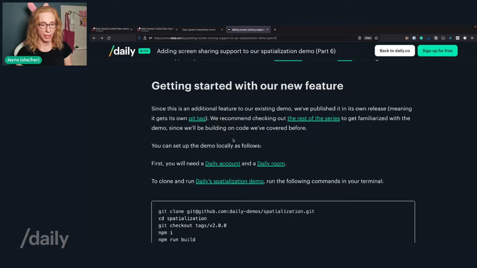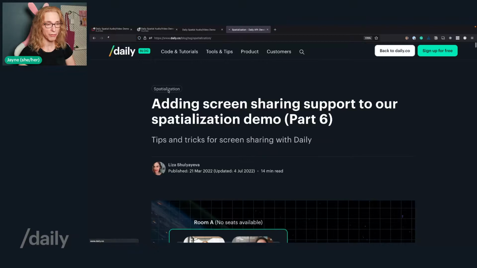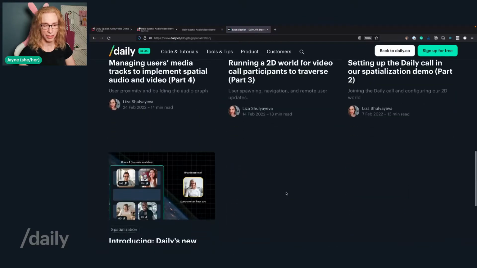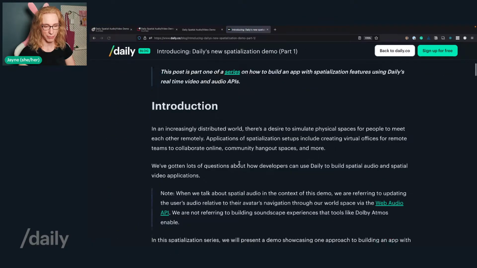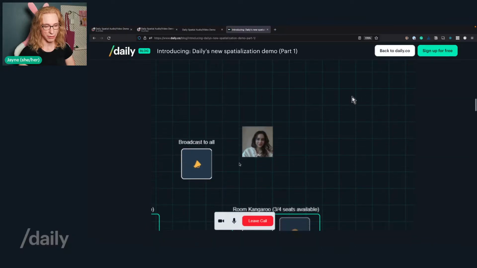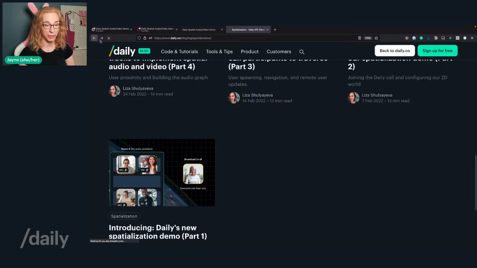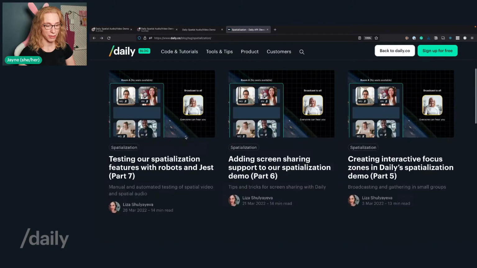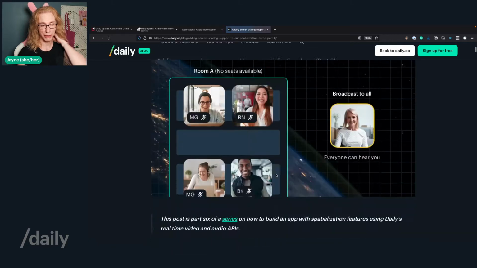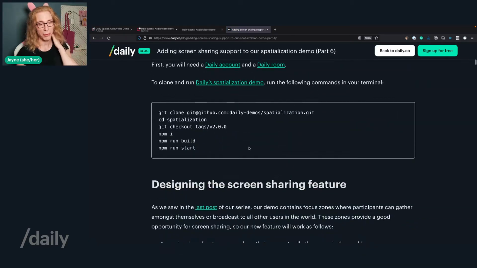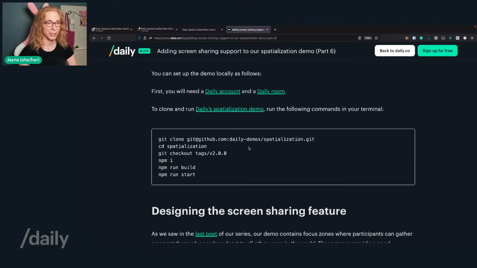And if you remember the very first demo, very first episode, we said that we would check out version 1.0.0 because that's what we were following along. But now we are checking out 2.0.0 because we are using the spatialization demo, which was added later, as I said before.